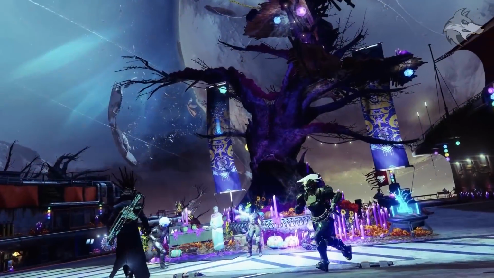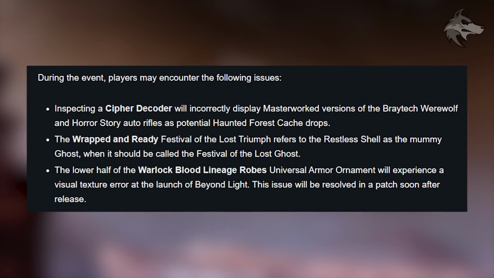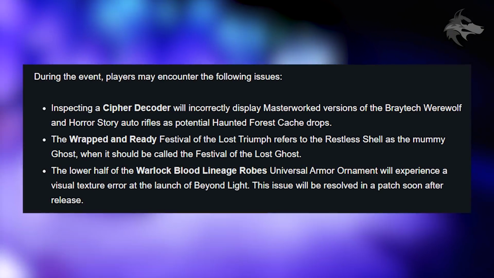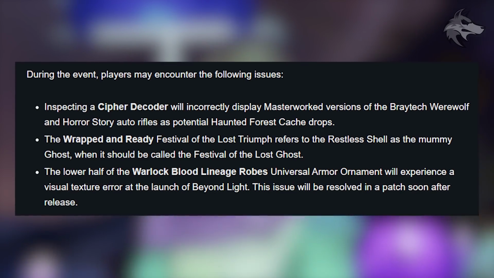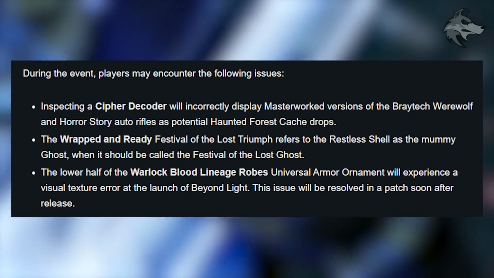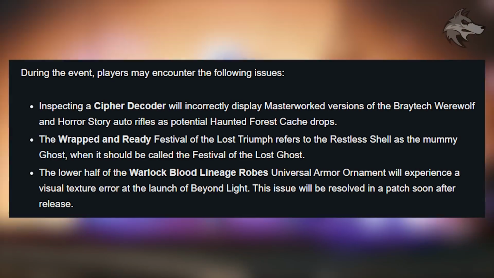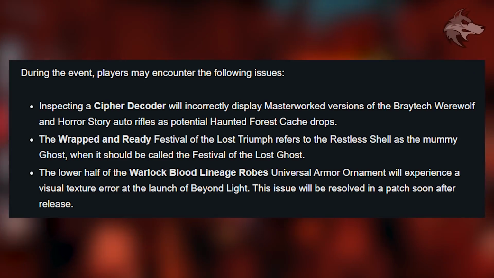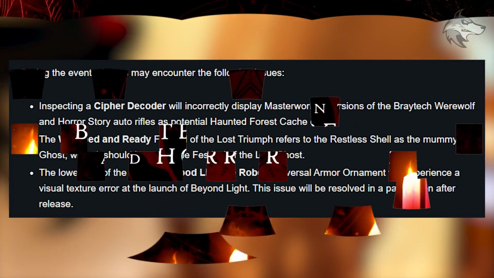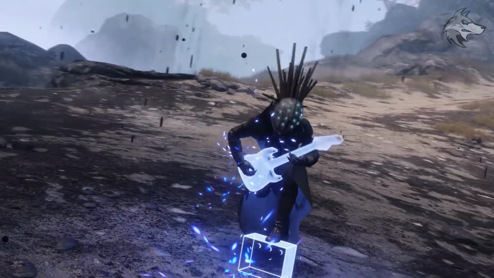But when it comes to festival content, Bungie did give some quick warnings for bugs and stuff, so when inspecting the new Cypher decoder, it can incorrectly display masterworked versions of the Braytech Werewolf and Horror Story auto rifles as potential Haunted Forest cache drops, which essentially confirms they won't drop masterworked, at least in that mode. But also the Wrapped and Ready Festival of the Lost Triumph refers to the Restless shell as the Mummy Ghost when it should be called the Festival of the Lost Ghost. And then also the lower half of the Warlock Blood Lineage robes is going to experience a visual texture error at the launch of Beyond Light, but the issue will be resolved in a patch soon after release. And so just a couple of things to bear in mind before that launch actually happens.